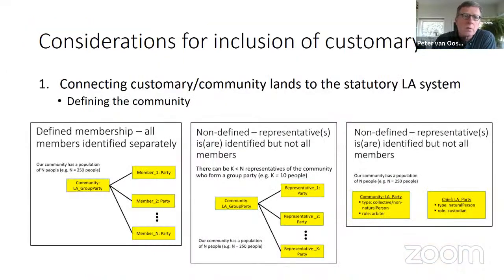So how does this look in the model? First, how to model the parties that have these informal or customary rights on the communal lands. Either it can be modeled as a group party with a number of members.